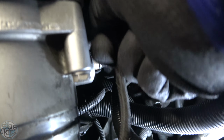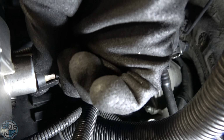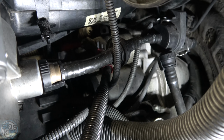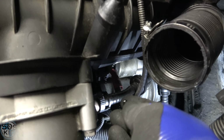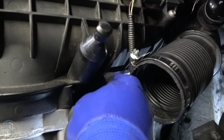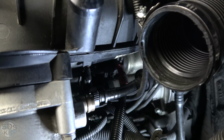This is the vacuum line for the old diverter valves, which I'm gonna try to pull off. Did I get it off without breaking? I did not, which means I'm gonna cut it. So here, we just gotta squeeze this and take it off. There's no way I can do it while holding the camera, but that's all I'm gonna do is squeeze it, pull it off. Okay, I did manage to slip it off, and I also cut off the excess vacuum hose that was left on there, and this is the little plug that they give you, and I'm slipping that on the little port, so now you see it's capped off.